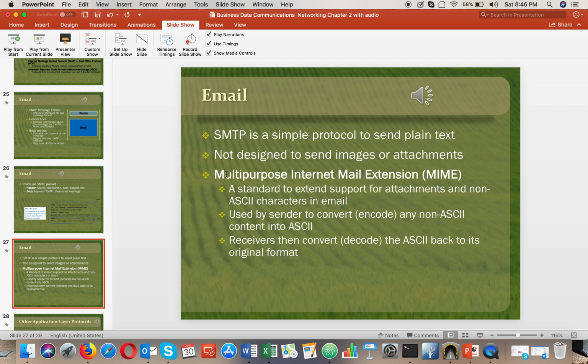But I do want to go over the Multipurpose Internet Mail Extensions, or MIME. What this does is it basically takes your attachments that have non-ASCII characters, in other words, characters greater than 127, and it allows you to encode them and decode them. I am going to be mailing the class an attachment that will be a MIME type attachment.